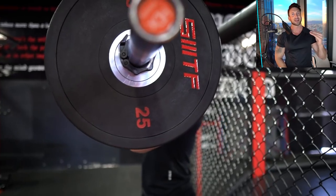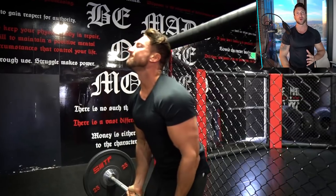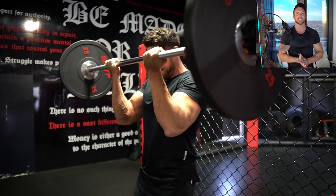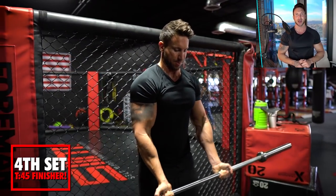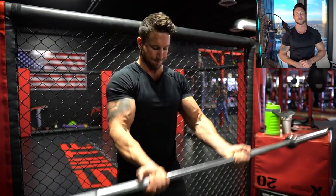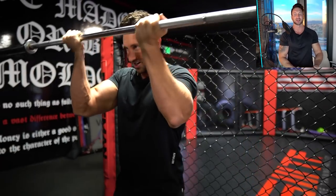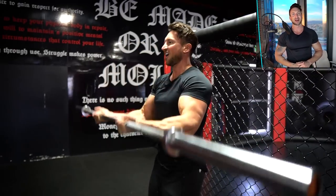If you can do 11, 12, 13, or 18 repetitions, you need to pump up that weight. We're going to go three working sets, resting only 60 seconds between sets. Now the fourth and final set, we're going to drop the weight majorly and go for a maximum metabolic stress set — 45 seconds time under tension. Set a little stopwatch in front of you, go for a full 45 seconds, really bringing those elbows up, squeezing, going down nice and slow and controlled. You guys are going to have a killer bicep pump after this first exercise.